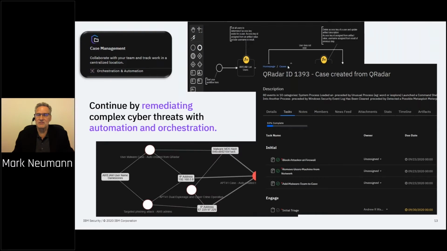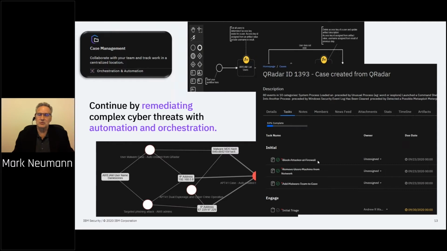What happens if one of these automatic searches actually finds an indicator of compromise? Well, guess what? That's where our case management tool comes in. This is our security orchestration, automation, and response, or SOAR tool. This is based on our heritage Resilient product, so it's a very mature product, but yet it's integrated now into this unified platform. And what this case manager will actually do is create a case. So if it's a malware case, it'll apply something called a playbook.